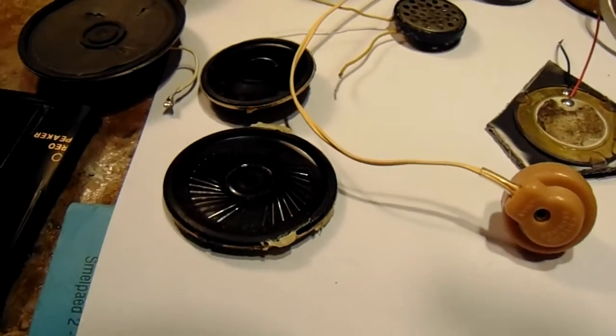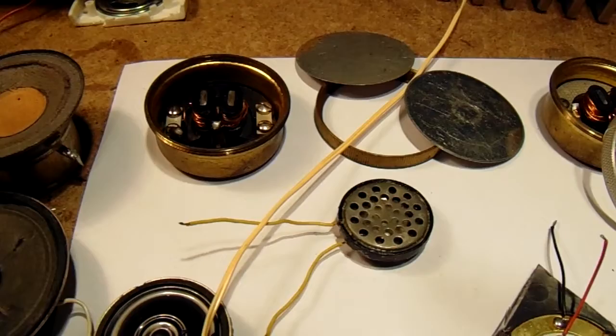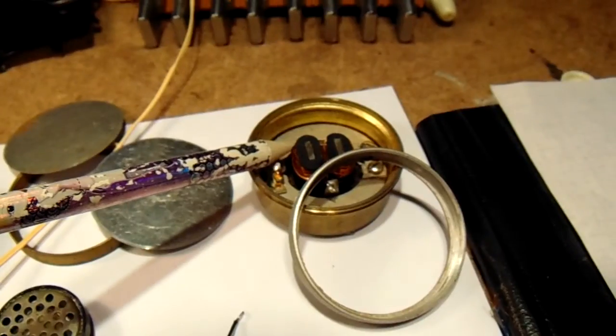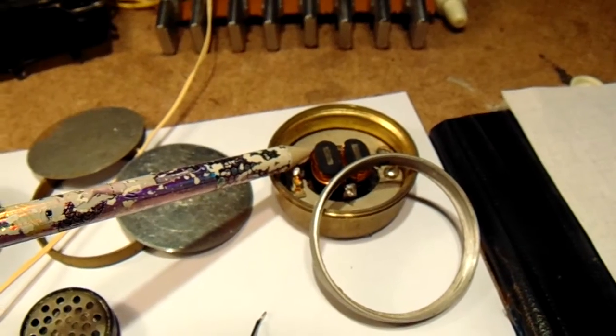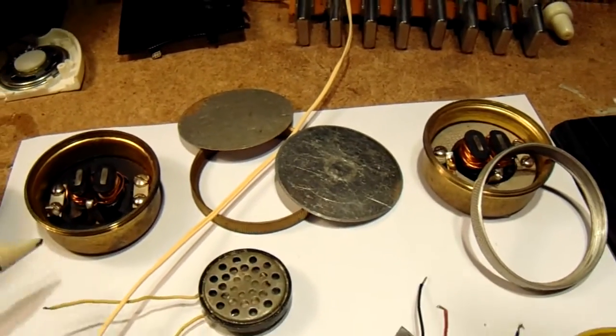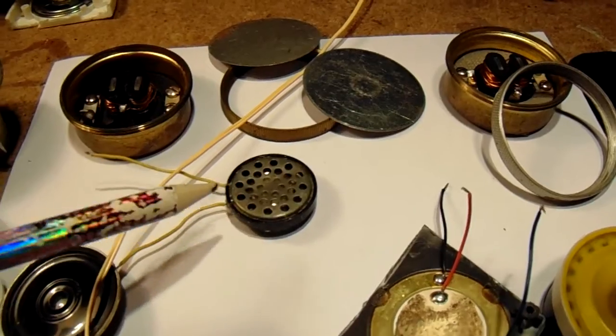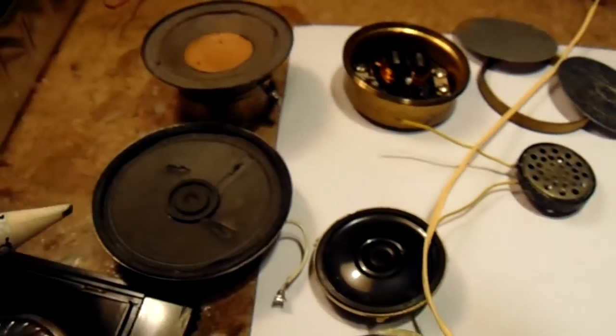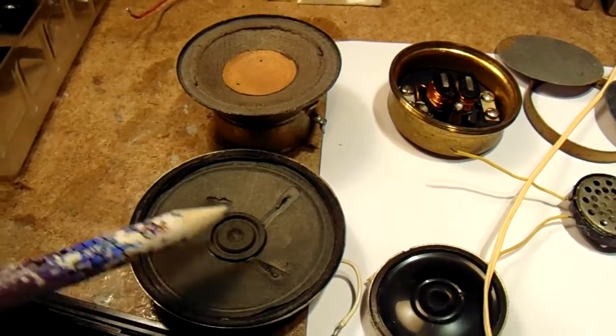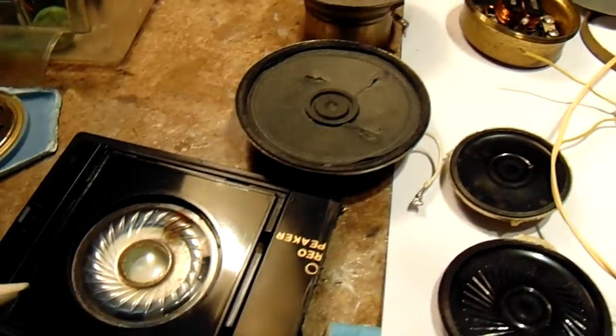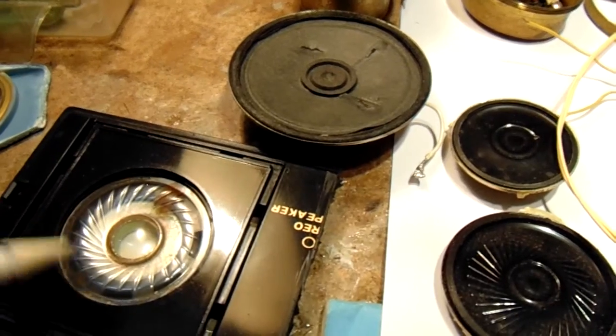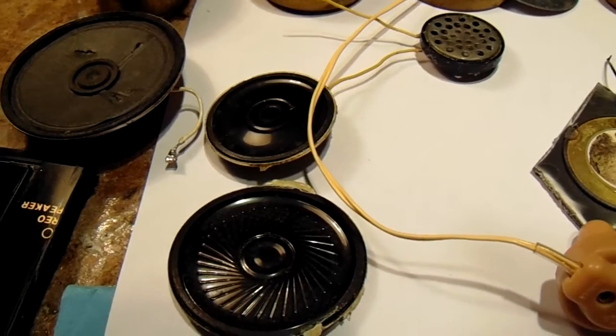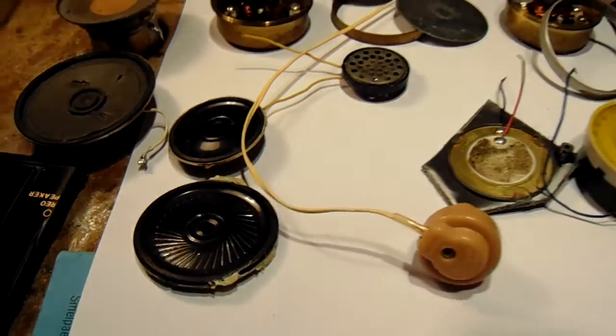Here you see some small loudspeakers from a telephone, original old telephone, here also, this also, and here more modern small loudspeakers. In the past, loudspeaker cones were made from paper, but nowadays they are often made from plastic or other materials that have good properties to reproduce the sound.